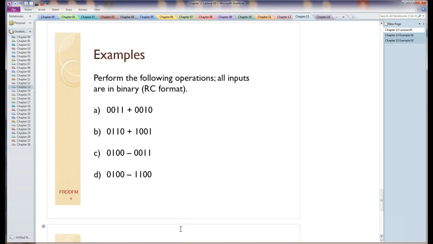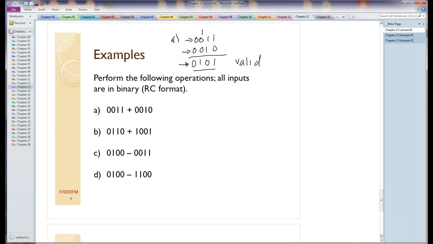These are some examples of addition and subtraction using radix complement, 2's complement format. For this A example up here, I'll do it up here because I'm going to run out of room. 0, 0, 1, 1 plus 0, 0, 1, 0. I don't need to take any 2's complements on these things. They're both positive numbers. I'm doing addition. No need to do anything special here. That's a 1, that's a 0, carry the 1, 1, 0. So that looks good. If you look at that, it's 3 plus 2, which is in fact 5. So this is valid. And notice that the sign of the 2 inputs is positive, the sign of the result's positive, that's okay.